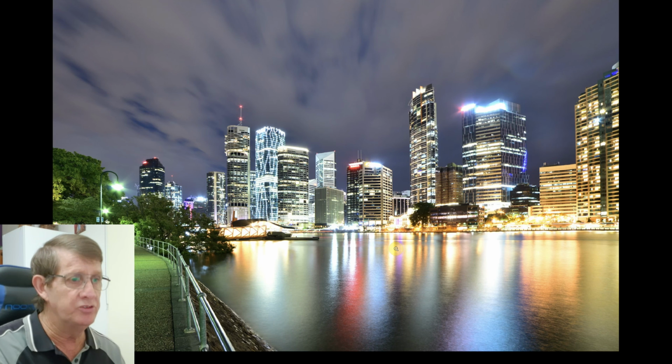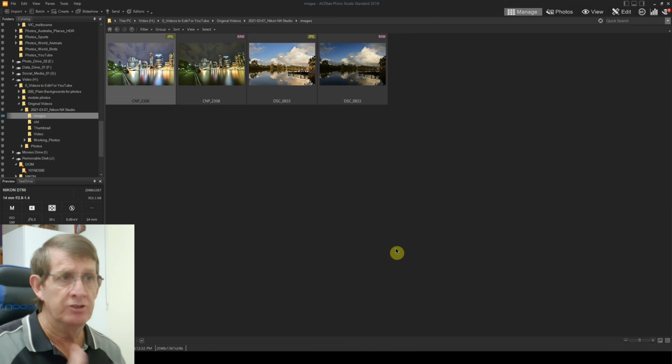It's the first time I'm using this program. I feel that after a couple of goes of editing, you get your workflow patterned down fairly well. So our first impressions, I feel that NX Studio is a very good program, especially as a free program, because it lets you edit your RAW files from your Nikon camera. And because it comes from Nikon, it can read all the EXIF data, so it's free and you can get all the information from your RAW files or your JPEG files for that matter.